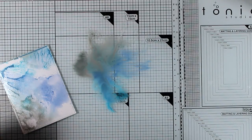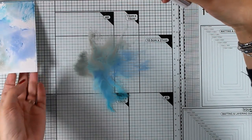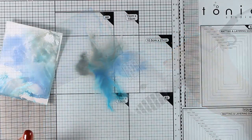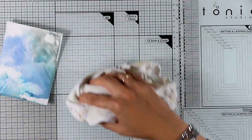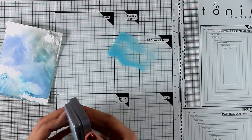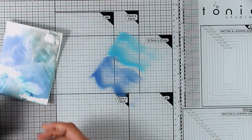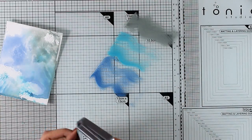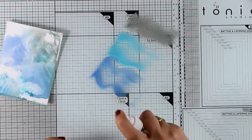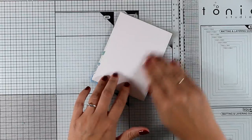I'm adding a little bit of ink, and I'm going to use my heat gun to dry the first layer, then work on it again and again until I'm happy with the outcome. I cleaned up all the previous ink because it was getting muddy with all that water. Now I'm doing the same thing again — the three distress oxide colors I'm working with are Faded Jeans, Broken China, and Ice Spruce.